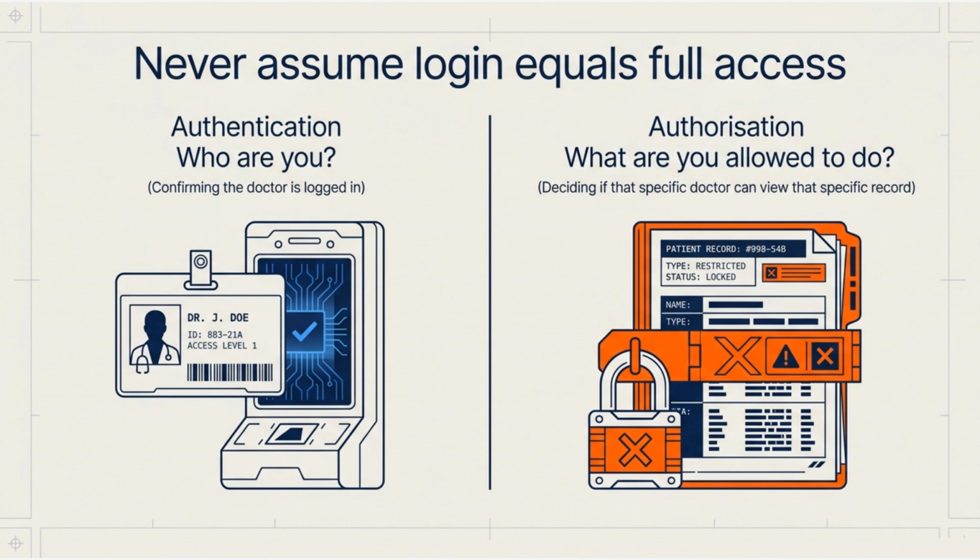Never assume login equals full access. Authentication answers who are you, confirming the doctor is logged in. Authorization answers what are you allowed to do, deciding whether that specific doctor can open that specific restricted record. A valid session is not a master key. Treat every sensitive action as a separate decision after identity is proven. In healthcare, finance, and multi-tenant SaaS, confusing these two words creates real incidents. Keep the vocabulary precise in design docs and code reviews.